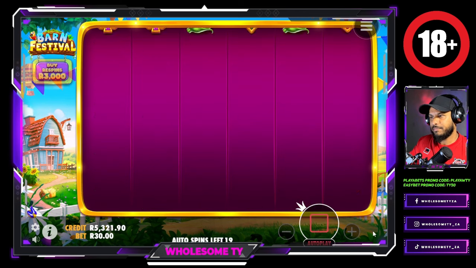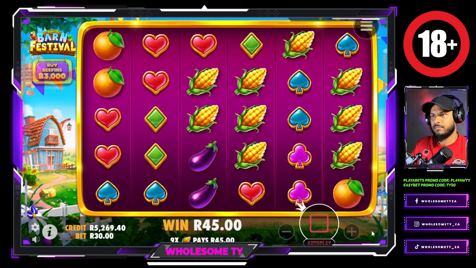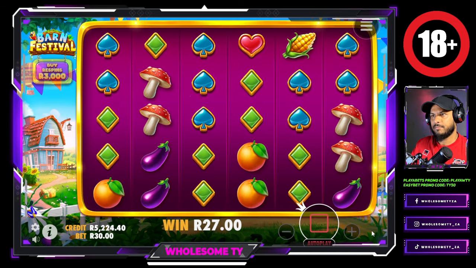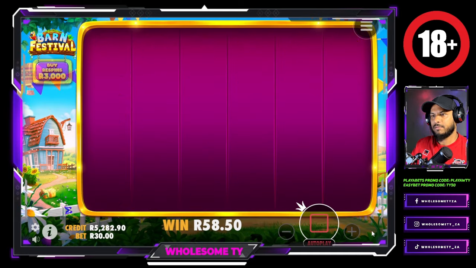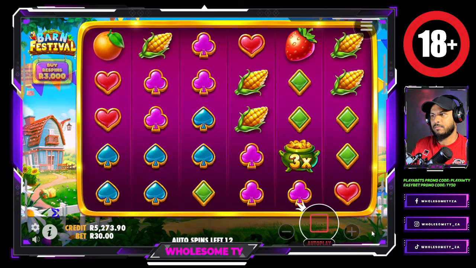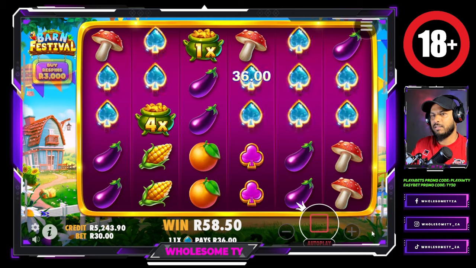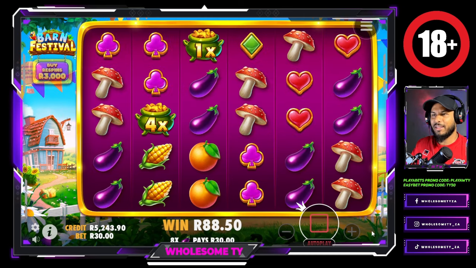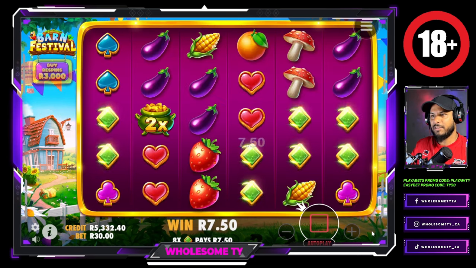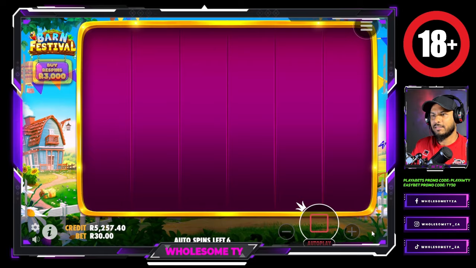Let's do 20 turbo spins. Nice. There's like an ant or something. Oh, what's the ant? It's butterflies. I'm actually thinking something is on my screen. Meantime, it's the butterfly flying all over. That was a decent tumble. I like that we're getting tumbles on almost every hit, on every spin.